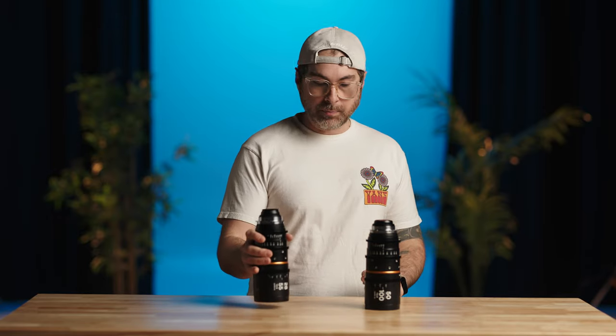And because this is a zoom, I do think based on our testing that when we had the Nanomorphs, they look ever so slightly sharper. So if sharpness is your main concern, I do feel like these are going to be maybe just a little less sharp wide open. Now, if you're willing to shoot everything at a 4, at that point, it's pretty irrelevant.